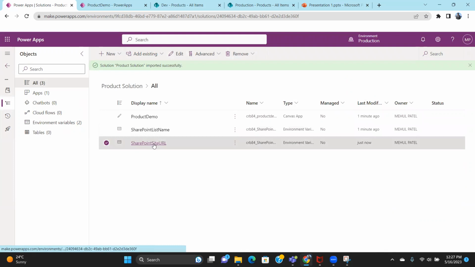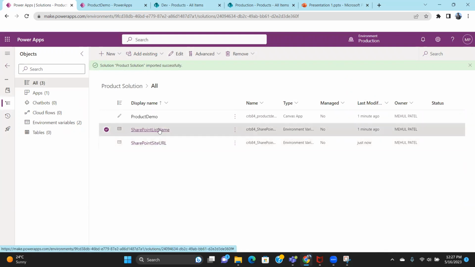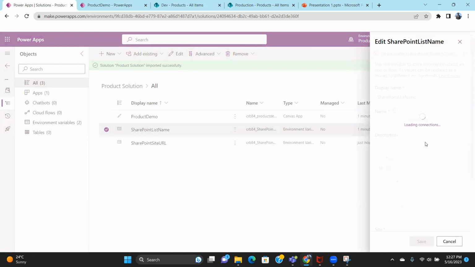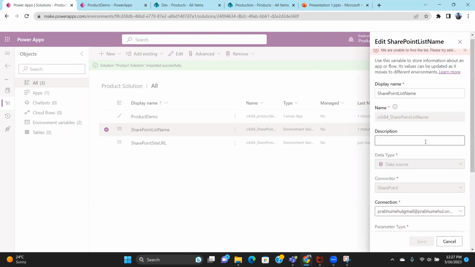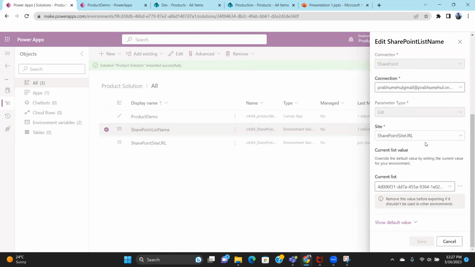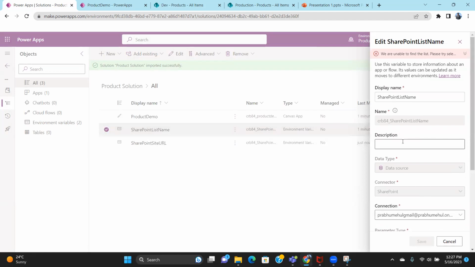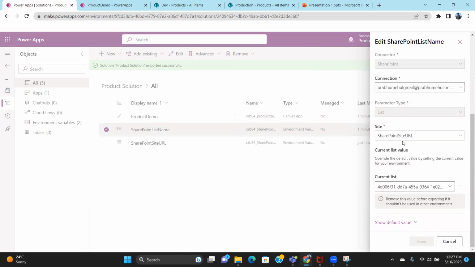Remember, we have two variables. One is the SharePoint site name or say URL, and one is the list. So we need to update that one as well. So don't worry about this message. We have changed the SharePoint site URL variable. That's why it is.